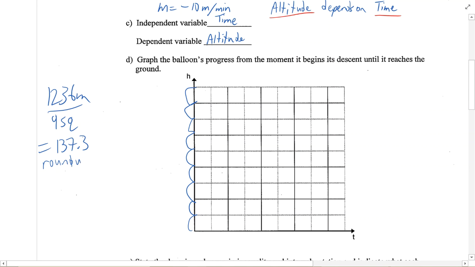What would be a nice number to graph then? 140 gets a little weird though, because then you're going 140, 280, so on and so forth. What would be an easier number than 140? 150, right? So let's round up. So let's say each square represents 150. So this is a height of 0, height of 150, 300. See where I'm going with this? 450, a little bit easier to count. Although 140 wouldn't have been bad though, right? It wouldn't have been horrible. Where are we? 600?